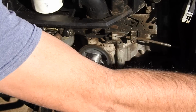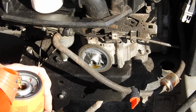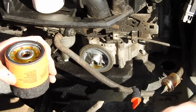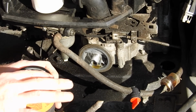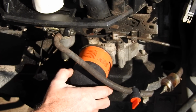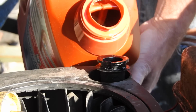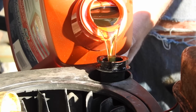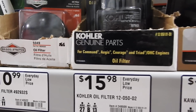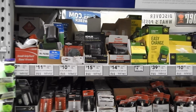Hot tip number 2 on oil change. Your new filter, go ahead and put some oil in there. Get it primed up and ready to go. But you probably already knew that. And then put a little bit of oil on the seal. And they say hand tight. Let's take a few seconds to talk about oil filters. This one is $10.99, Kohler $15.98, Kawasaki $14.98. None of them are $3.88.